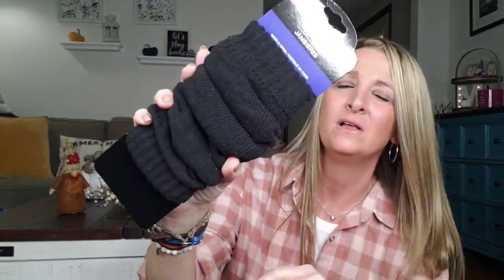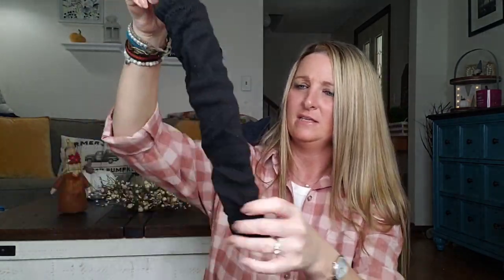more winter stuff, last winter items. This was a complete throwback of the 80s. I wore these all the time. All the time. Leg warmers. What? Yes, leg warmers. It just says leg warmers. Yeah, plain and simple. There's black. Let me see if I can take one off here. Hopefully they don't have it. Ooh. Let's see here. So there is the leg warmer. And I think I've seen women wear them on their arms or something, and they cut a little hole for their hand. Interesting, different way to use them.